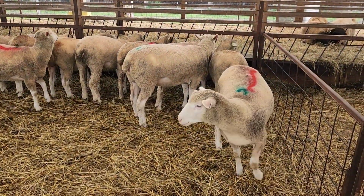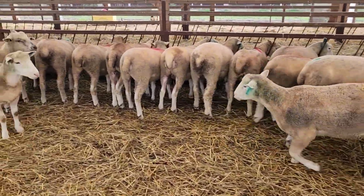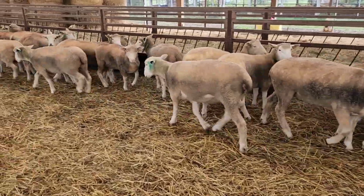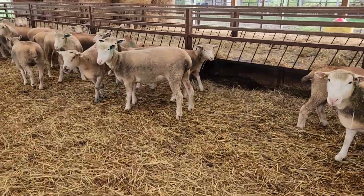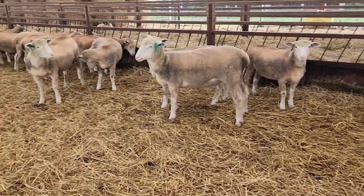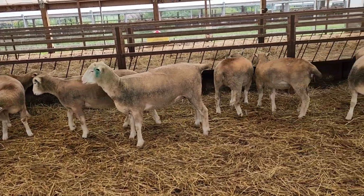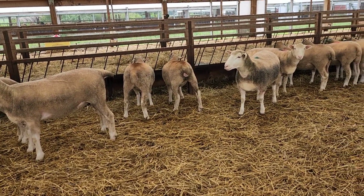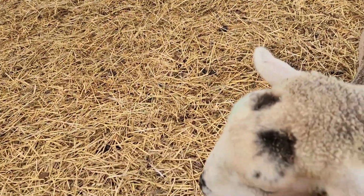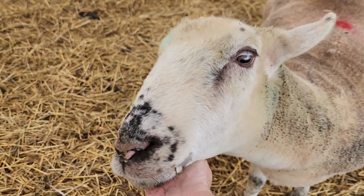Yes. The girls on this side are mighty colorful today, with their green ears, red stripes, red crosses, red dots. Usually people come and pick their sheep and take them away right when they come. But this time everybody's taking them later, so hence all the coloring, so we know whose sheep are whose. But we always know that you're with us, Cupcake. We always know that, because you're unique. Yes.